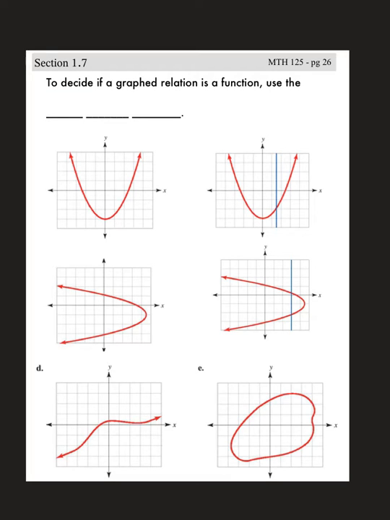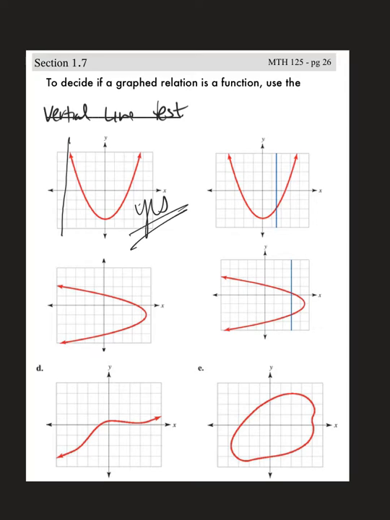Sometimes you'll see a relation and it's expressed as something that's graphed on the x and y axis. When we have that type of situation, we use what we call the vertical line test. The vertical line test basically is when you take a vertical line and you slide it from the left to the right over your function. If I go ahead and slide my vertical line along my relation, as long as it's only touching it at one spot at a time, then we can say yes, this is a function.